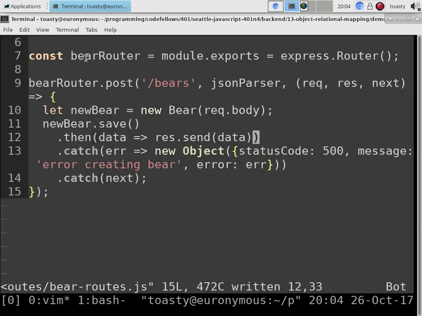Yeah, now we're getting a different error. So that's something to remember, right? You can't use object literals in single line arrow functions because it's going to try to read those brackets as the function brackets rather than the object literal brackets. But if you just wrap it in a new object, that totally works. Because remember, the object literal is just a shortcut for new object, the object constructor function.